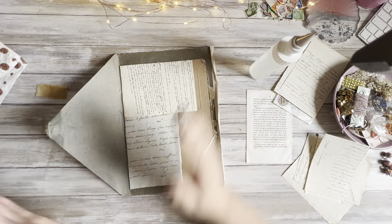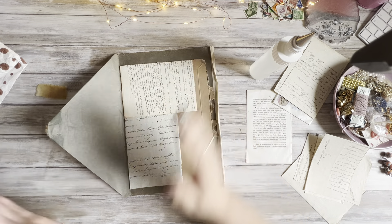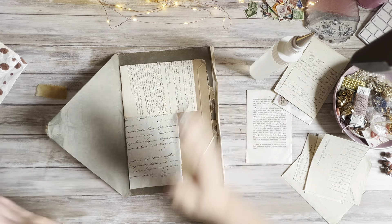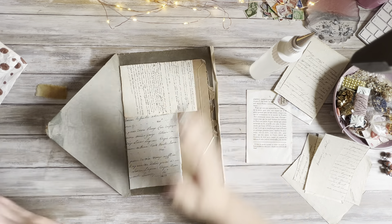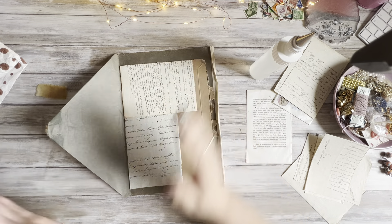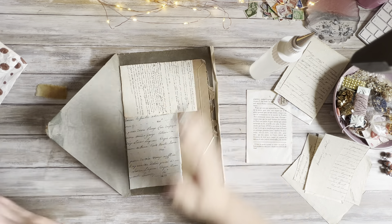I've also got some ephemera packs I'm putting together which will be released on both TikTok and Etsy - some handmade big ephemera packs. So lots in the pipeline, lots of busy busy once time allows. I've trimmed this piece - I don't really like the sharp edges but anyway, we've done it now. I could have that and something else at the bottom, or just have it as a tuck. There are going to be lots of flippy flappies and I could just stitch along there, or glue along and stitch around maybe.